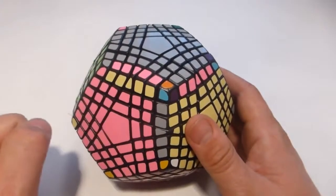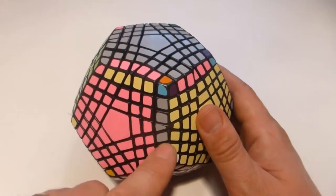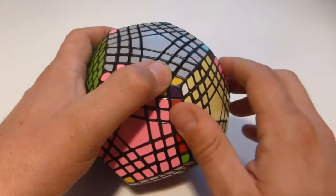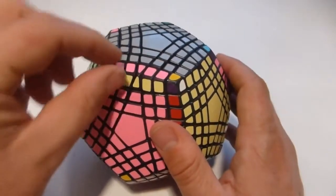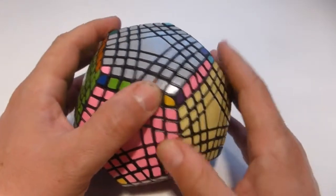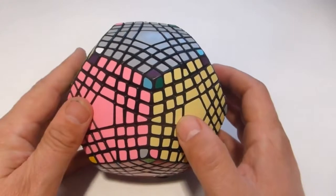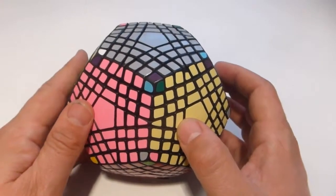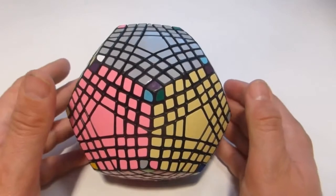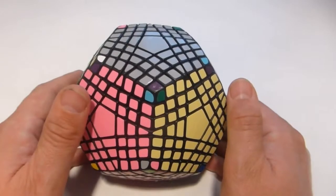So there'll be one of those pieces like that. You identify that piece and you say that's got to go into that position. In order to put it onto that position correctly oriented, you need to turn its position up to the other piece, now turn it onto its position and undo the moves. And you can see, having done that, that has put the last three edges into place. All the edges are now completed. We're down to the really final stage of the solve, which is to place the corners.